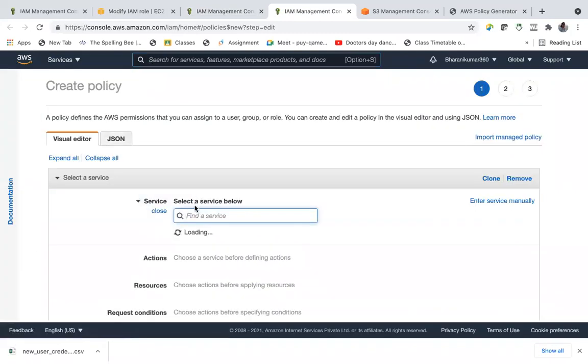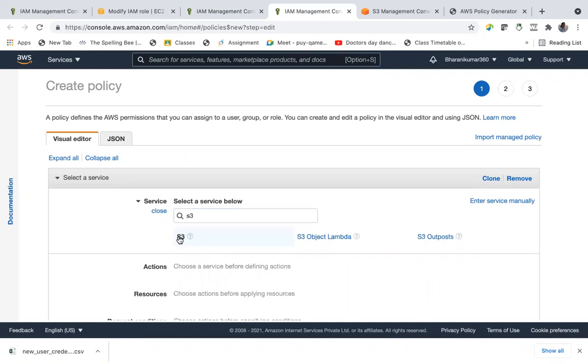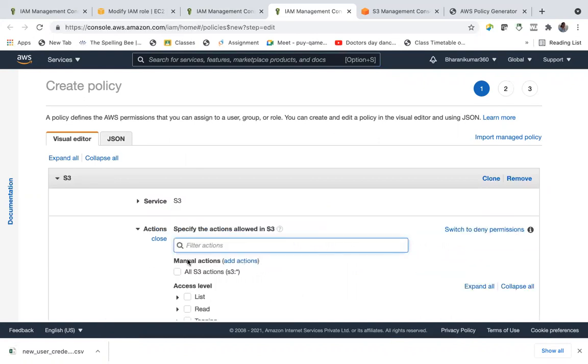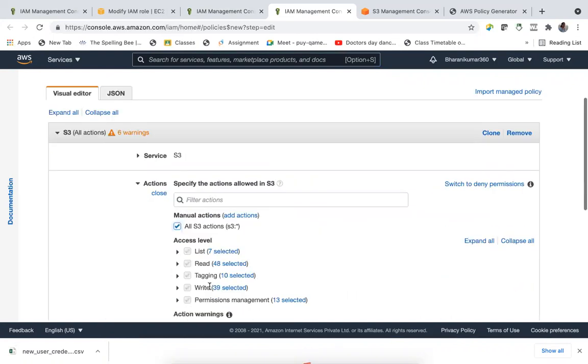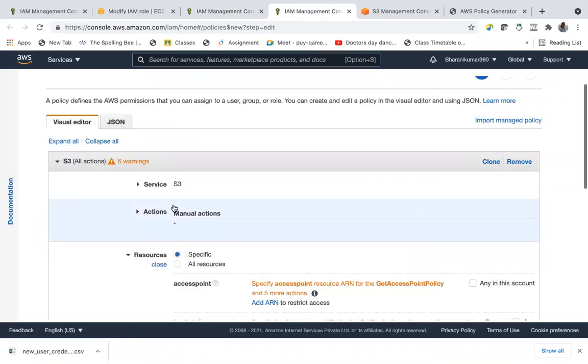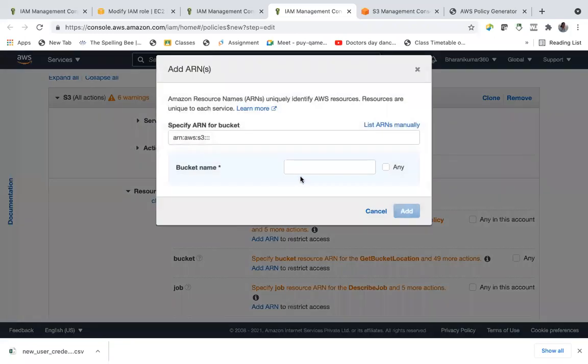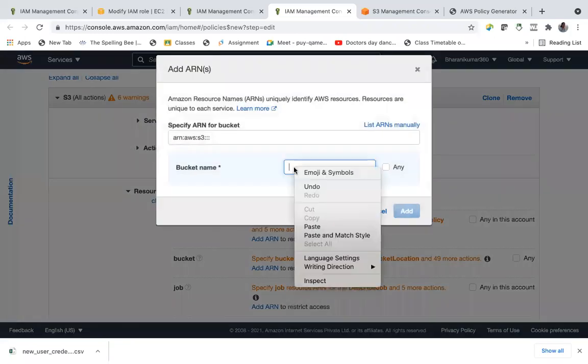Choose a service, S3. This is another way. Here also, let's perform all the actions, give all actions, but not to all the buckets, only to a specific one. Let us add ARN. Here you can add the bucket ARN.